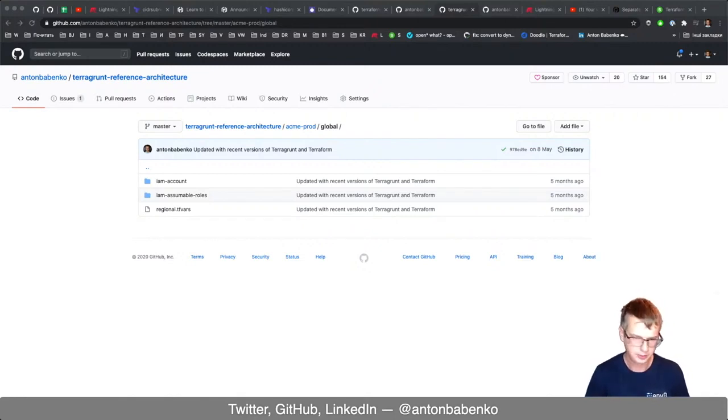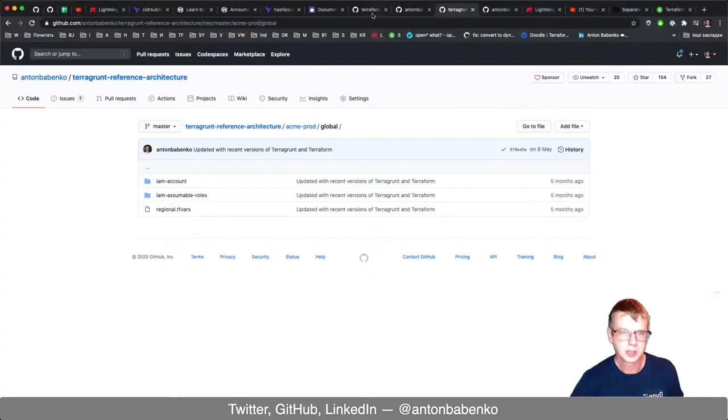So this way you have a very clear understanding of, okay, what do we have? We have this provider, this and this. Okay, let's dive into each of these specifically and figure out what's going on inside. So think about this as a way of organizing your code.